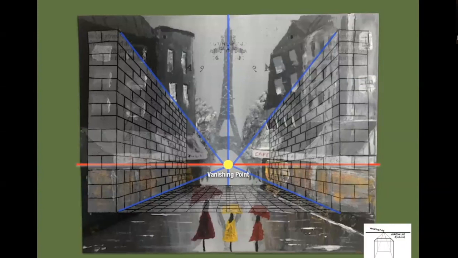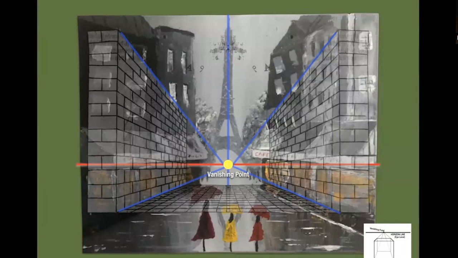So if you wanted to construct this based on the laws of perspective, you would want to construct a line drawing with accuracy from the beginning. Now, I'm not suggesting that that should be done to this painting.